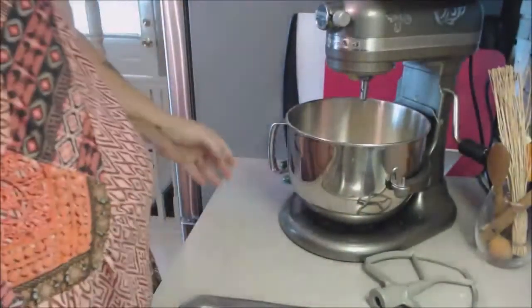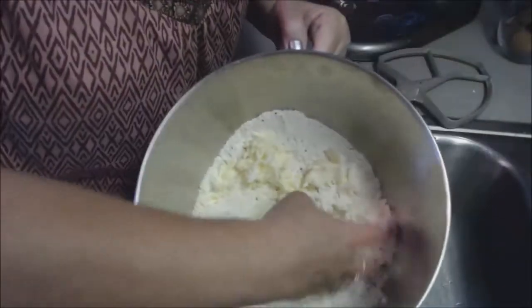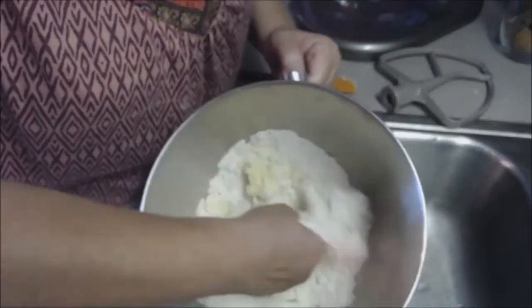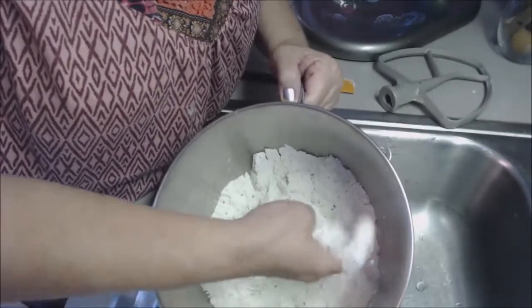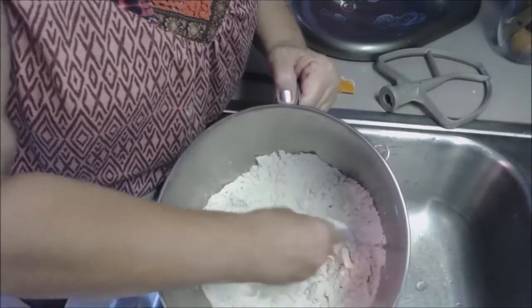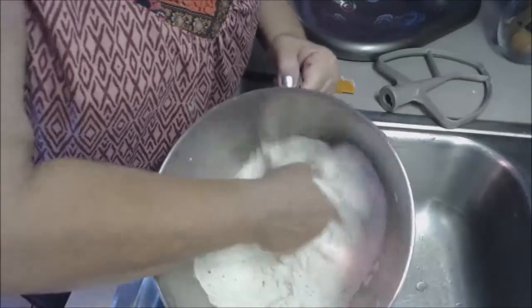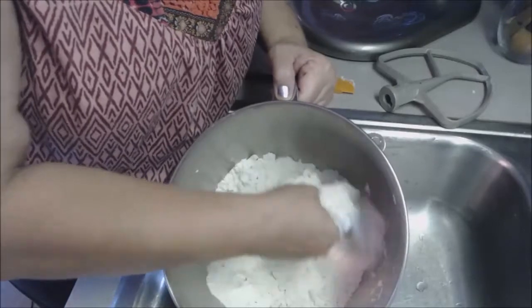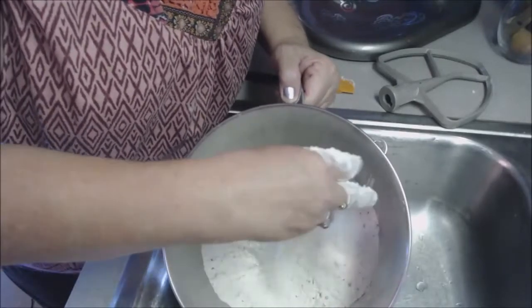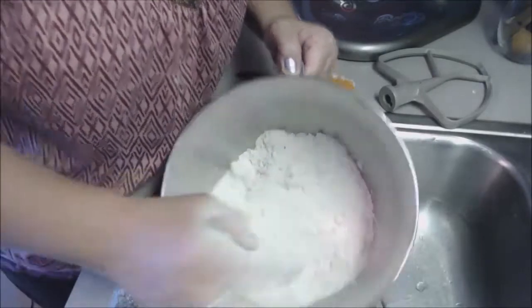So, all right. So I got that out of there. I am going to drop you back down for a second so you can see what I'm doing. See how that's in there? I'm going to take this flour and kind of just work it around with my hand a little, just to coat it a little better. I'll master this pie crust. You watch. I think it's going to make it good. And I wanted something savory because, like I said, a chicken pot pie, you want a savory crust. There we go. That's all nice and worked in there good.